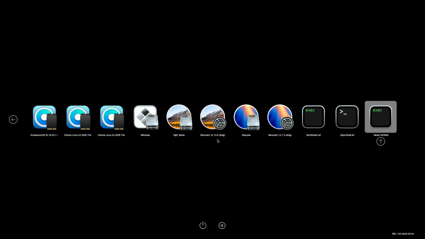Now I'm going to show you what I have to do to get into High Sierra. And Mojave would be the same way if I still had that on the system. I don't have it on the system anymore. I'm just going to go ahead and restart from down here. And while I restart, I'm going to be holding the Option key. It's an Option key if it's an Apple keyboard. I'm using a Windows keyboard right here, so it's the Alt key.